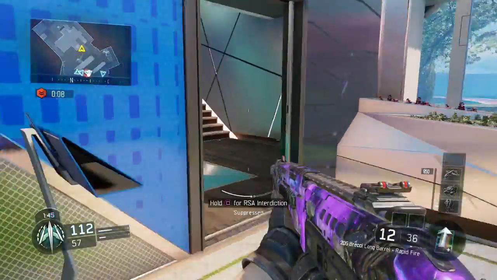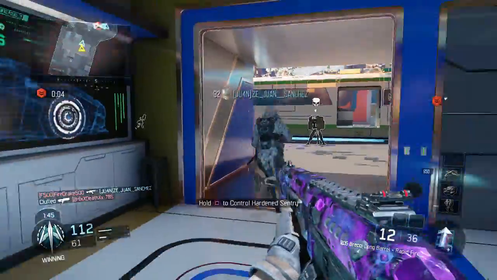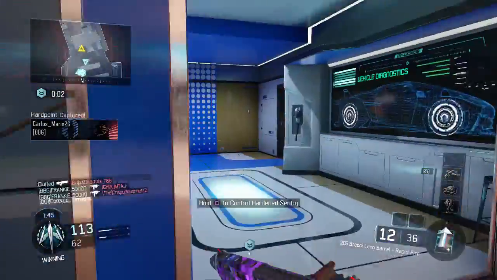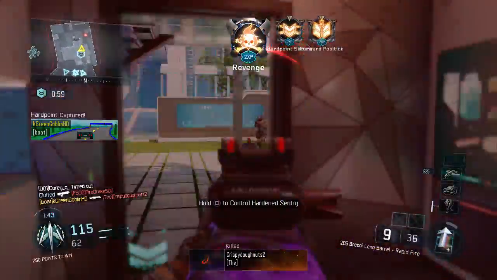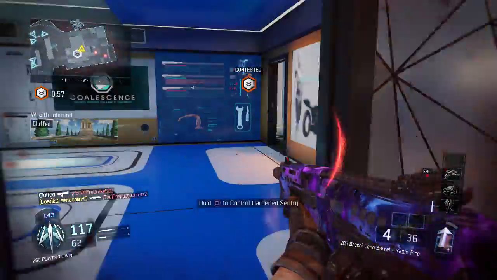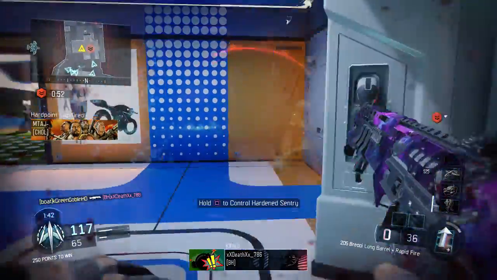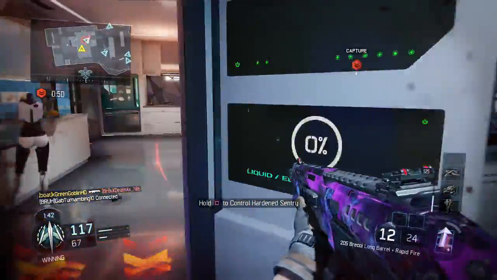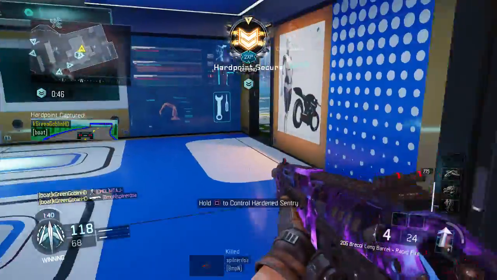So, how do I know that the Brecci is overpowered? As a shotgun, this is probably the best shotgun. Argus is really good as well. Haymaker is really good. The shotguns in this game are actually very strong. Shotguns and LMGs are very strong in Black Ops 3, and that's why I'm going to be making a lot of different overpowered videos for those, because I've already done most of the assault rifles and the SMGs like I've said before. And I figured the first one to start off with is going to be the Brecci shotgun.